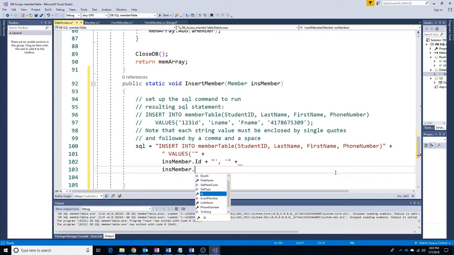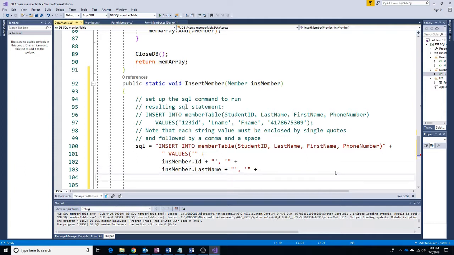After the ID, we want a single quote, a comma, a space, and another single quote to start the next field. We want our last name plus single quote, comma, space, single quote. Now you can see why I like to put them on their own line, because we can make sure that we have the embedding information set up properly. And our last field then is going to be our phone number. Now, after the phone number, we're going to need that closing single quote, our closing parenthesis, and a semicolon, because that's the last piece of data.